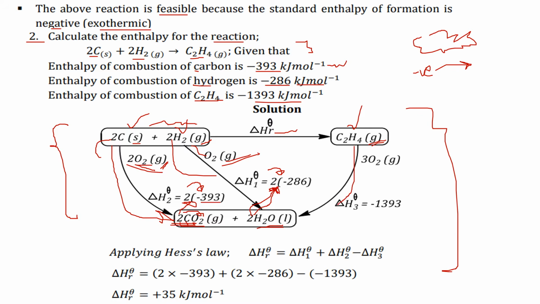Now for the standard enthalpy of combustion of ethene, the arrow has to reverse. So this arrow is always going anti-clockwise, because whenever we burn any hydrocarbon in chemistry, we form carbon dioxide and water, which we already have. So reverse the arrow and it goes in the clockwise direction. And the enthalpy of combustion for that is not multiplied with anything, and so is as specified in the question. In this case, it was negative 1,393 kilojoules per mole. So use Hess's law.